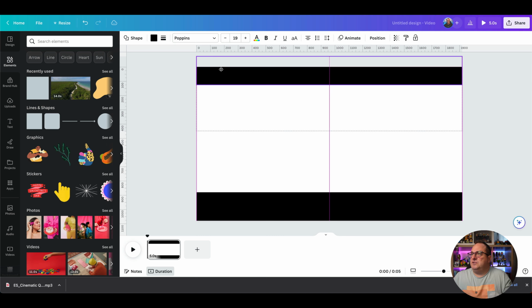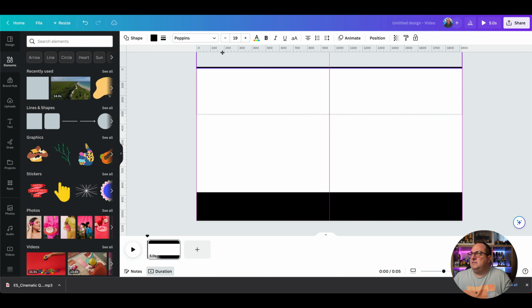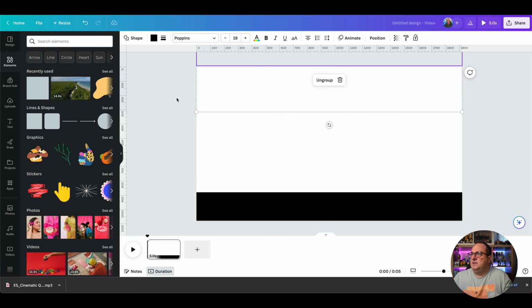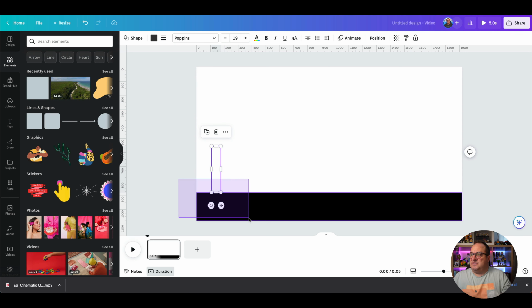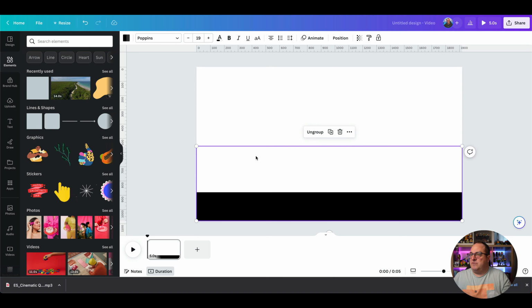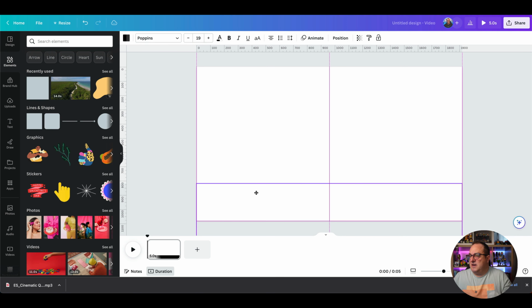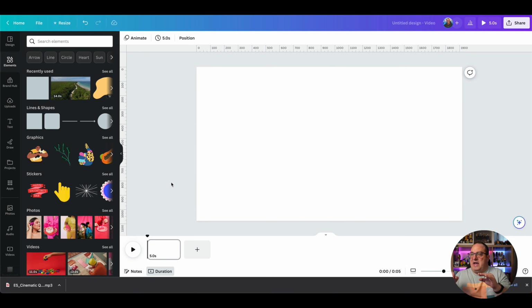So what we're going to do is we're going to just lift that up and just off the page. It's going to be just the other side of the page. So there we can see we can still click it. If we hadn't added that bar and we'd taken it off the page, it just removes it from the canvas and we can't then drag that down. And we want to do the same with the bottom. So we're going to group those. I'm going to push that down off the page. So we've now got our template ready, but we need to animate them.